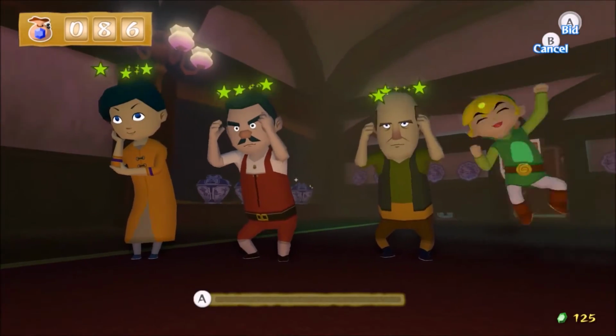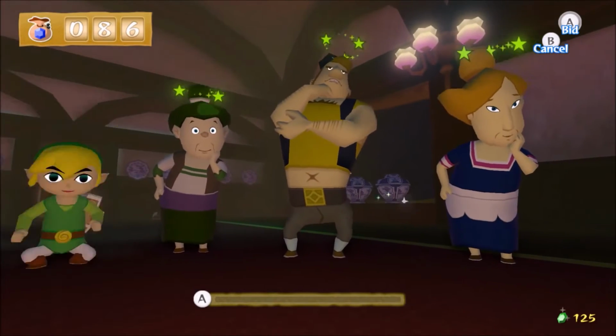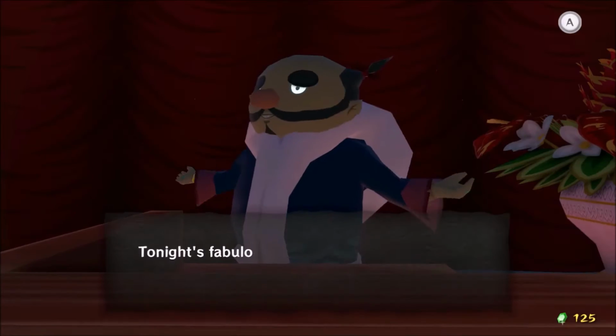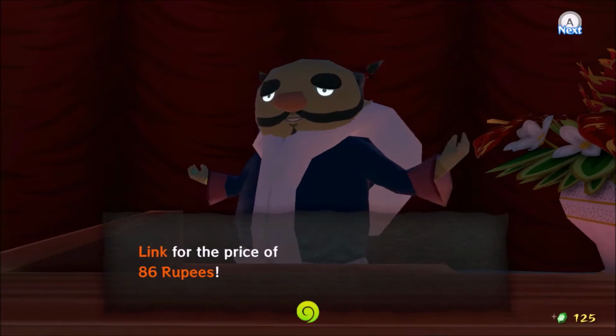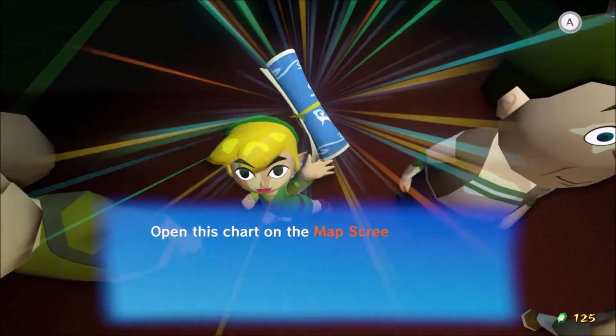So unfortunately though, this treasure chart, number 18, if you're playing the GameCube version, results in only 1 rupee. The Wii U version is 50 rupees, but you're still going to incur a loss on this treasure chart, unfortunately.